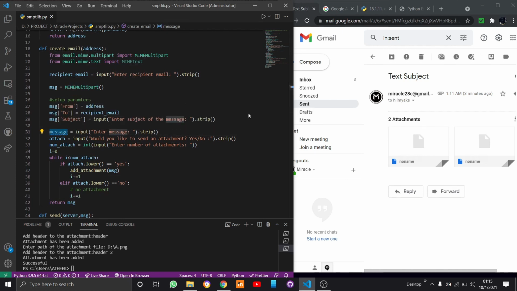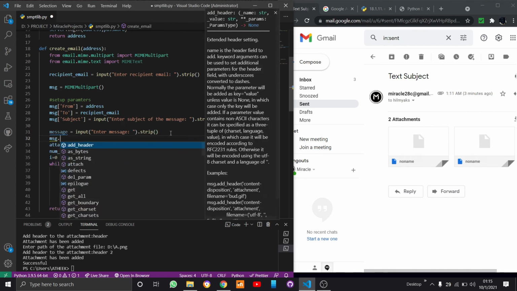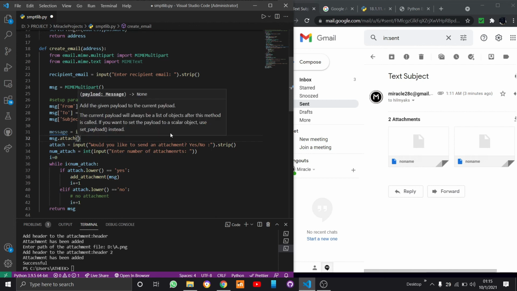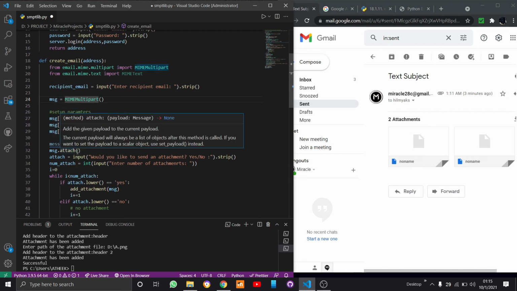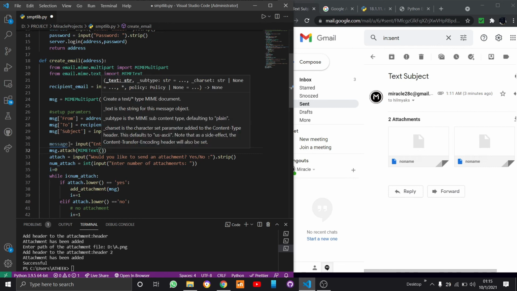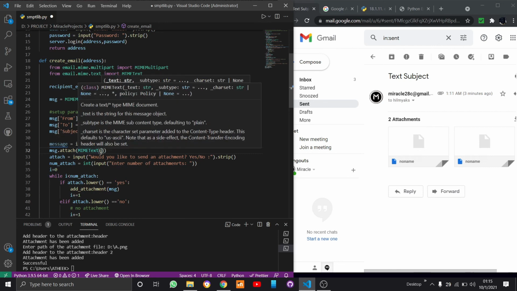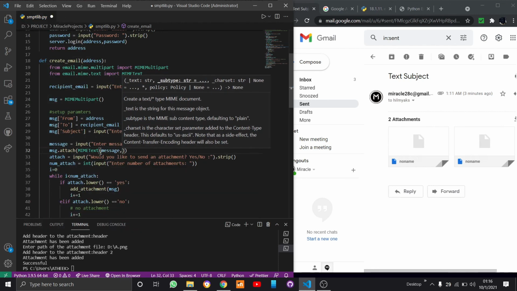It has not been sent because we did not attach the message to the MIME part. We haven't attached the message to the MIME part instance. Here the message we are sending is a MIME text because it is just a text. This message represents just a text.